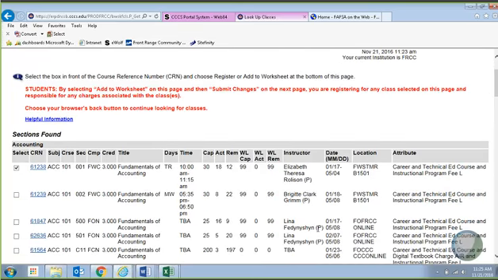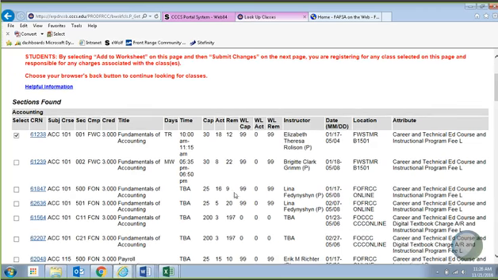Okay. Now there's other information on this screen. You can see who the instructor is. You can see the dates between which the class runs. So if the class starts a little bit later or ends at a specific time, you can see that. The location is here, so if it's an on-campus class, it'll show the room number, and if it's an online class, you'll see that here. Then any attributes assigned to the class. So all of that information is found on this screen.